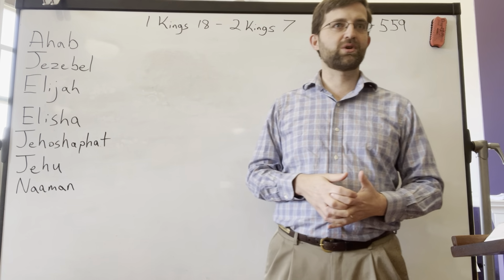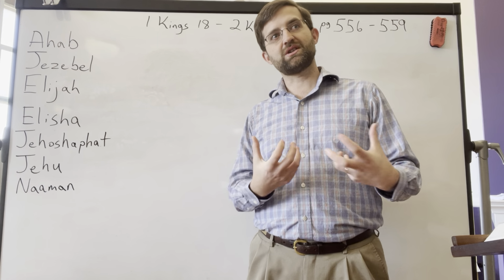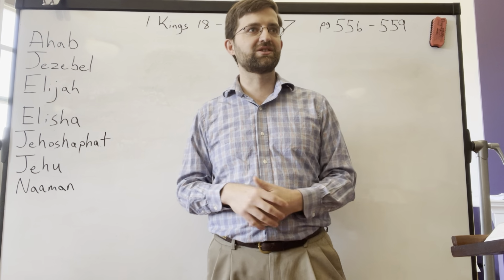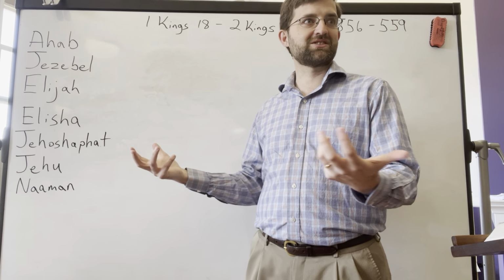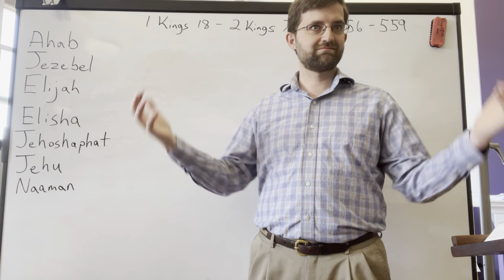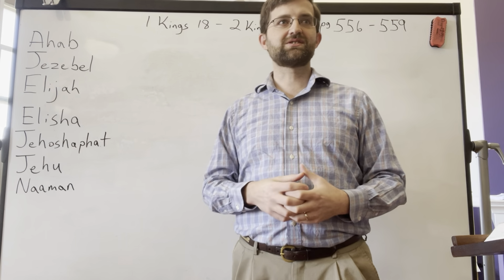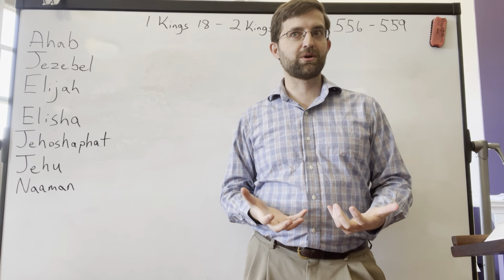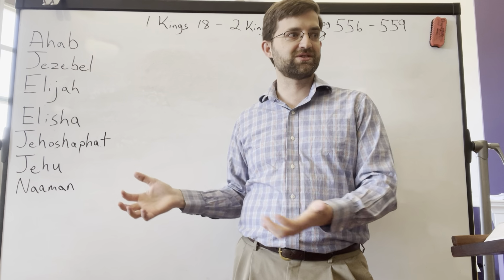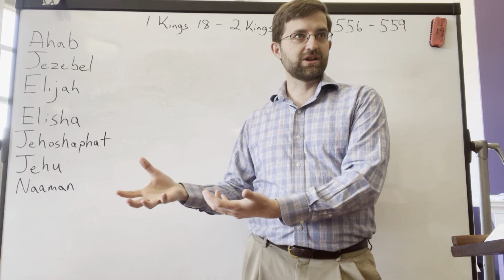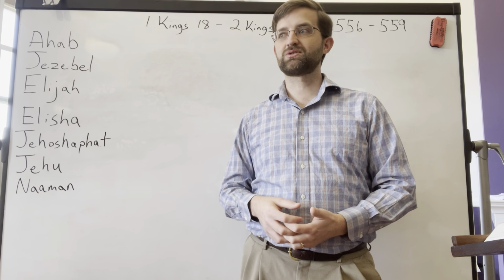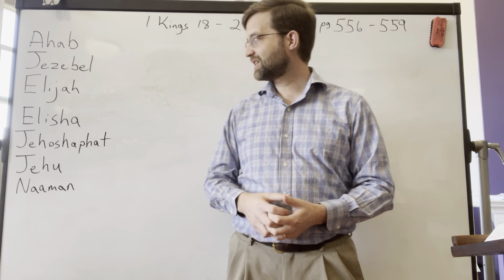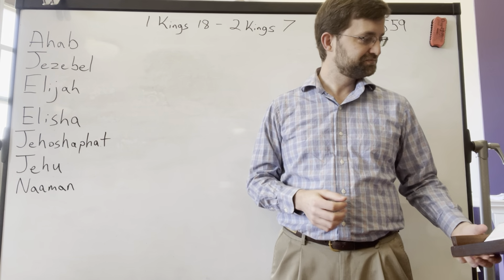He tells his family goodbye and where he's going, and then he comes back and he tears apart his plow and builds an altar and puts the plow wood on it as firewood. And then he kills his oxen as a sacrifice and offers his oxen to God, which means that he now no longer has the basic tools that he needs to be a farmer. He's basically burned his bridges. He's cut off his escape. He's all in to be Elijah's protege, or his servant. He's gonna follow Elijah from this point on, and he's taken away his own retreat if he needed it.